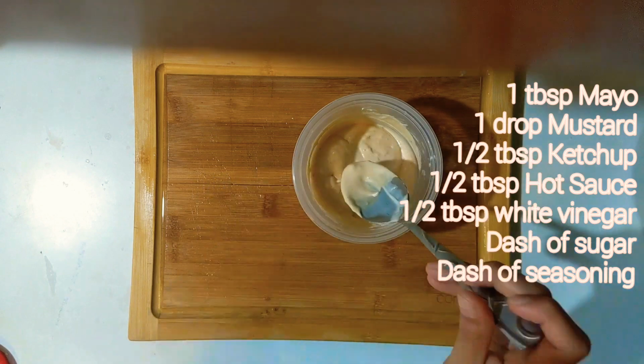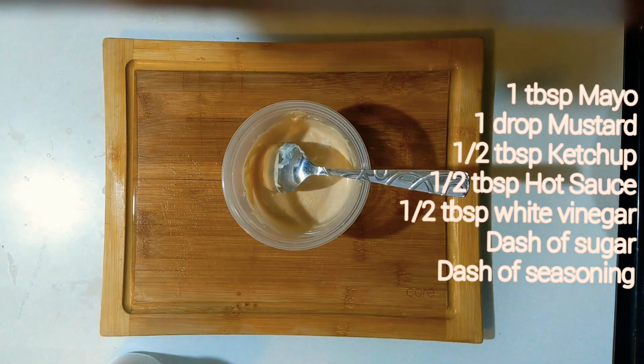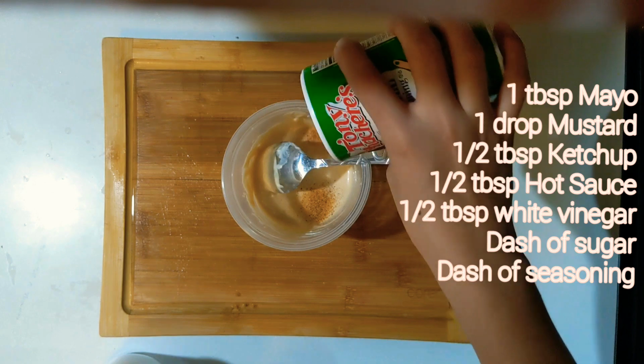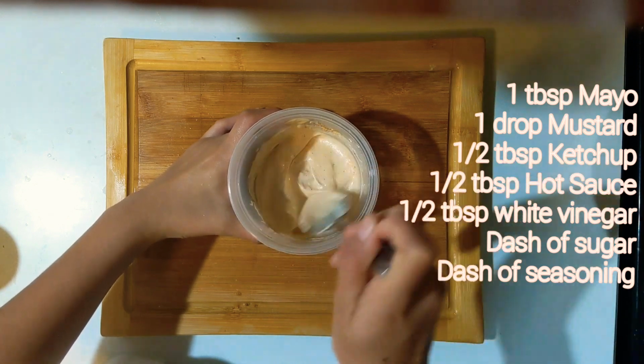I like to taste my sauce to see if there's anything missing, and there was. I'm adding in a dash of sugar to cut the acidity, and also a dash of my favorite Creole seasoning. This is Tony Chachere's. And I'm mixing it up once again.